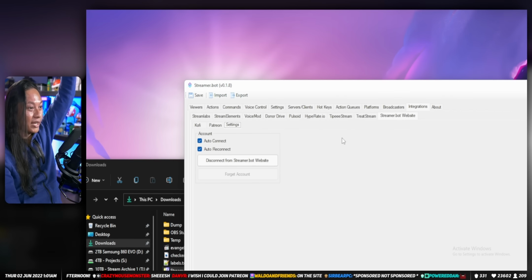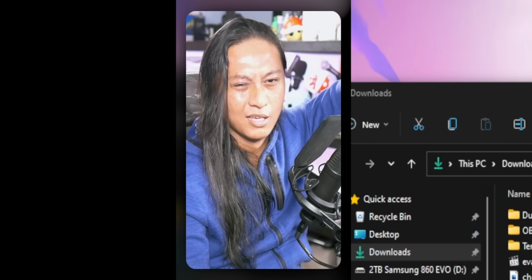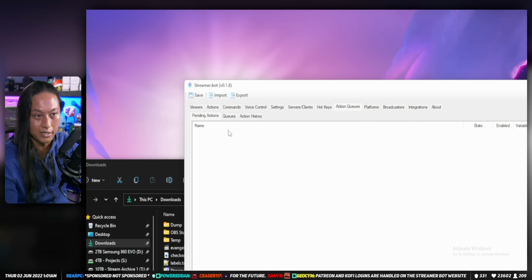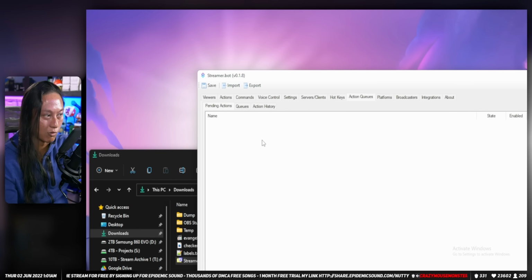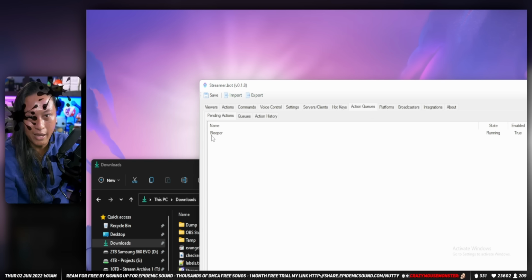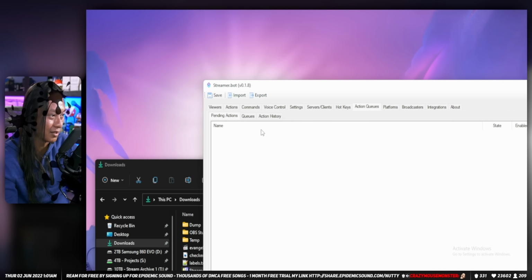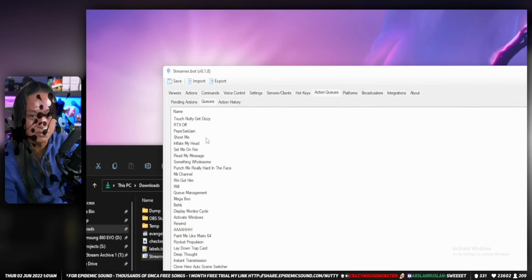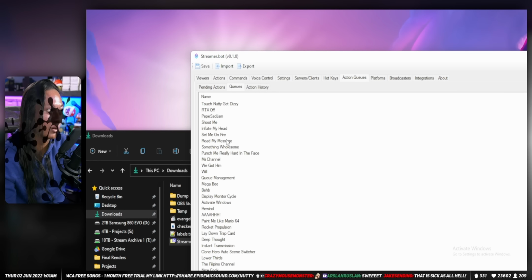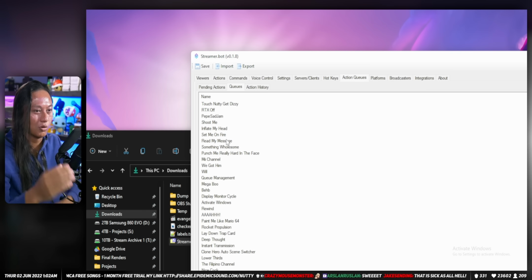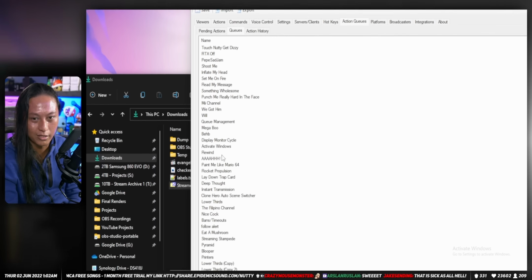Another update that you guys might find interesting is the Action Queues tab. So the Action Queues tab is super awesome. This has been much needed, but now every time you run an action in Streamer.bot, there's a dedicated tab to show what's currently running. So if I run my blooper redeem, it shows up here in the pending actions. Anything that's currently running will show up here and then disappear when it's done. You have access to all your queues here, which is a much better interface than what was there before. You can add queues. The queue system is so you can put different actions in different queues. If you don't want two different actions running at the same time, you can put them on the same queue. I like to put all my actions into different queues. That's why I have like a bajillion other queues.